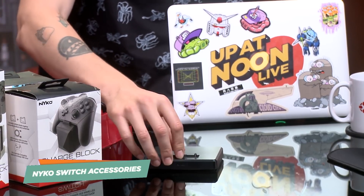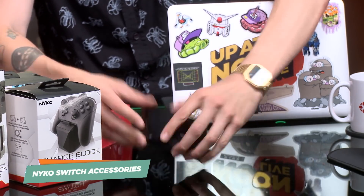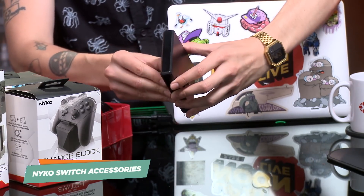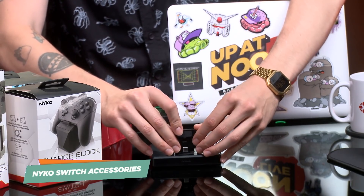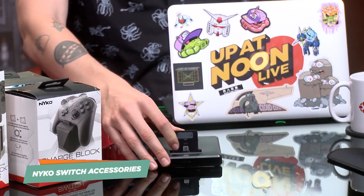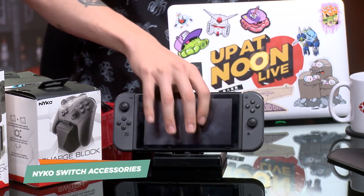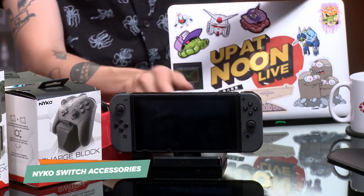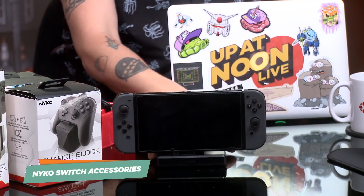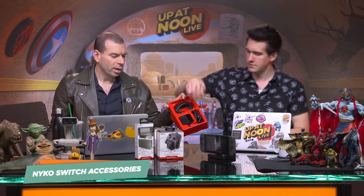One thing I wish is that this folded down. It actually pops up, so you can prop it. There's a little thing on the back too. This is so smart. The whole thing about having a portable system is — do you want to put it in more than one room? It's just kind of nice to have a spare. It props it right up there, displays your device, your pretty little Switch. It comes with a power cable and an HDMI cable. Everything you need is right there in the box.